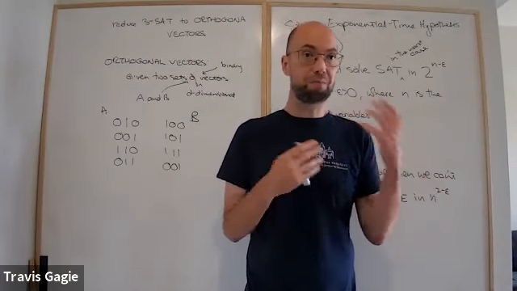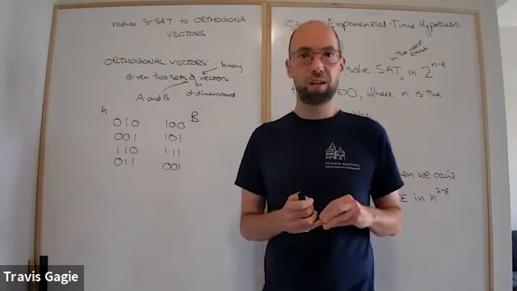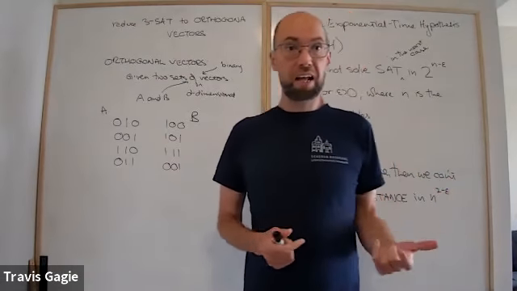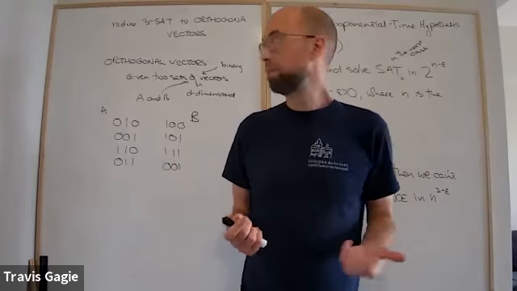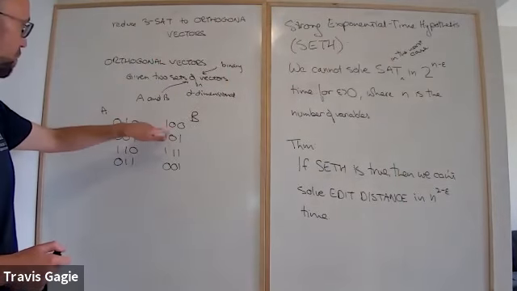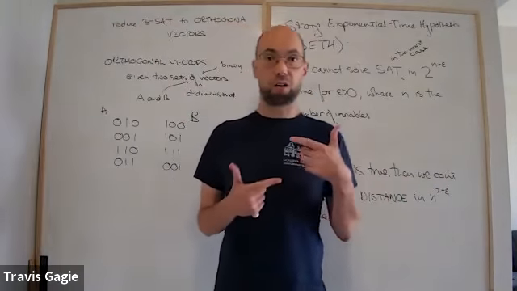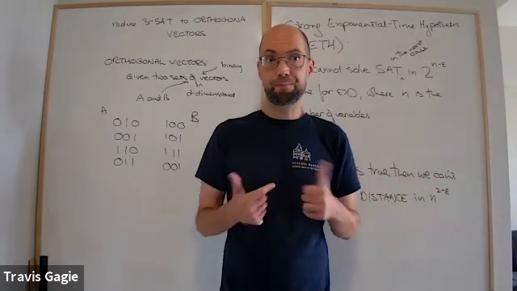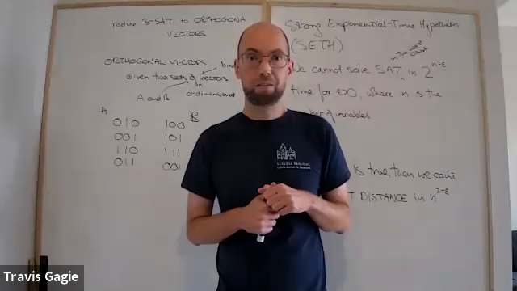Now, let's assume that D is not very big, like polylogarithmic in the number of vectors in these two sets. Then the question is, is there a vector in A and a vector in B that are orthogonal? That is, their dot product is 0. For example, 0, 1, 0 and 1, 0, 0. If you take the dot product of those two vectors, it's 0. Those two vectors are orthogonal. Clear?